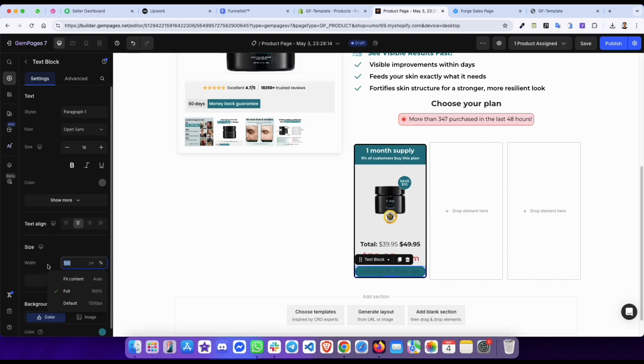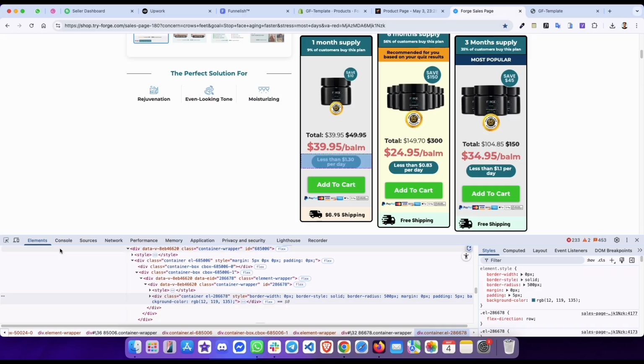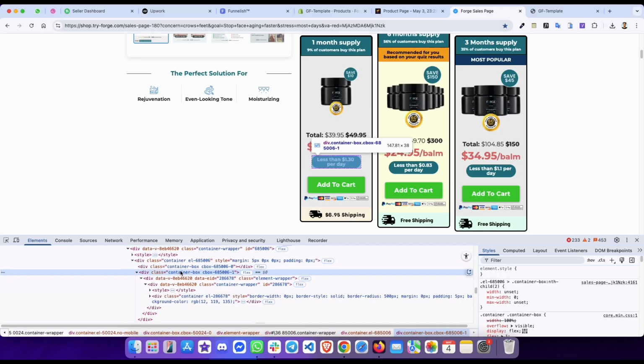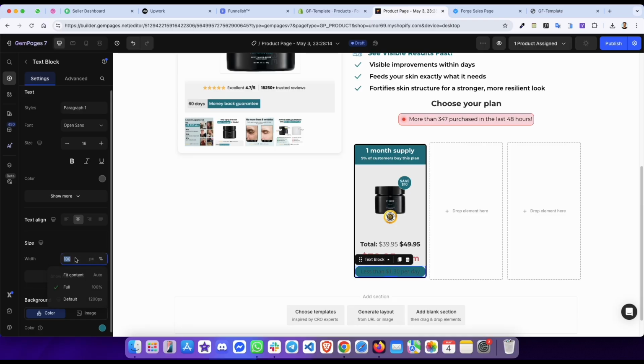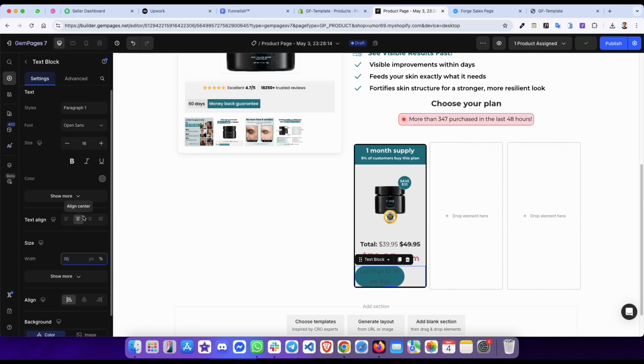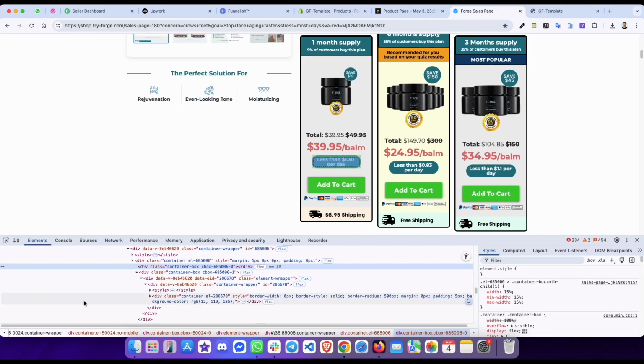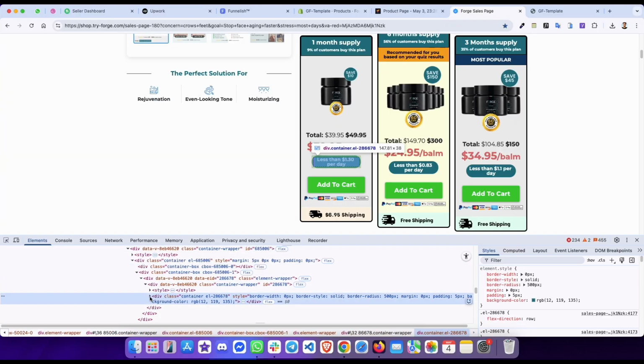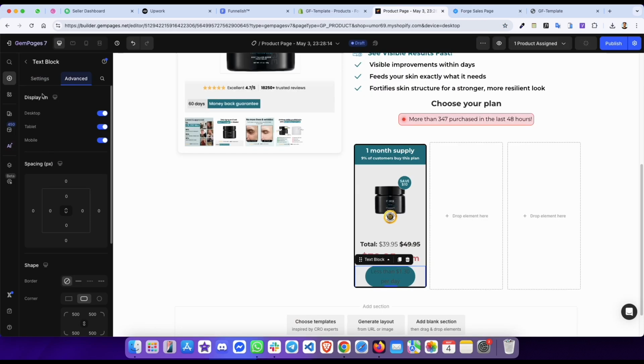Also this, so it will be 70% and it will be center. We have to add 5 pixel padding.